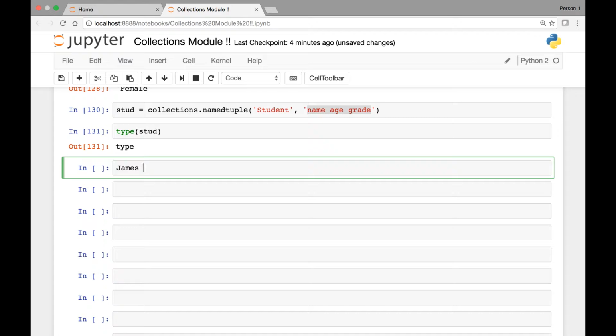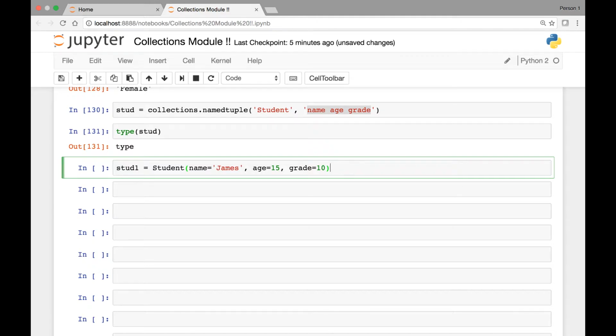So we can say stud1 is equal to our named tuple object, which is student, and then we can assign name, age, and grade. So name is equal to James, and then age is equal to, let's say 15, and grade is equal to, let's say 10.